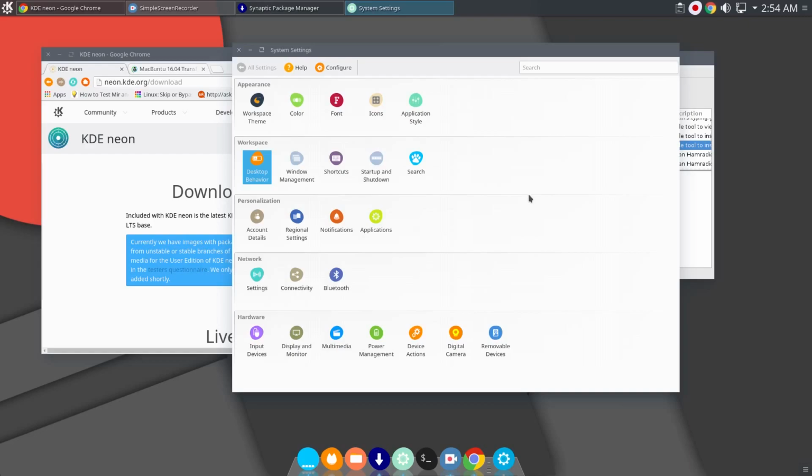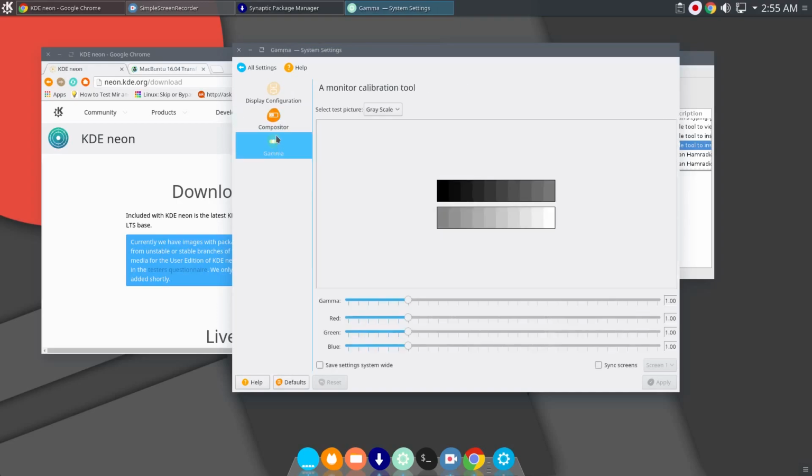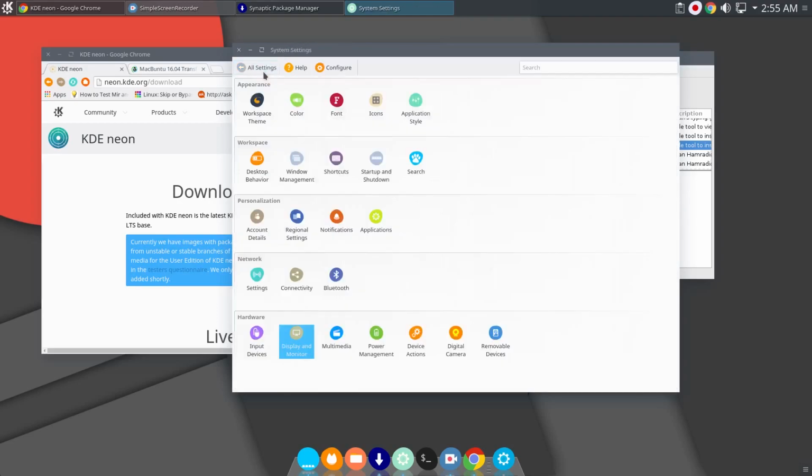Actually, half the screen looks like it was flickering black. And I'm like, what the hell is going on? I remembered I had to deal with this before. It's actually to do with your compositor. I have the tearing prevention turned off. The funny thing is, this is supposed to prevent tearing. But when I'm recording, it does the exact opposite. I don't know why. I don't know what the explanation is behind it. I don't really care. All I know is I have to turn this off while recording this video, and it's not a deal breaker by any means. So yeah, that's that mess.